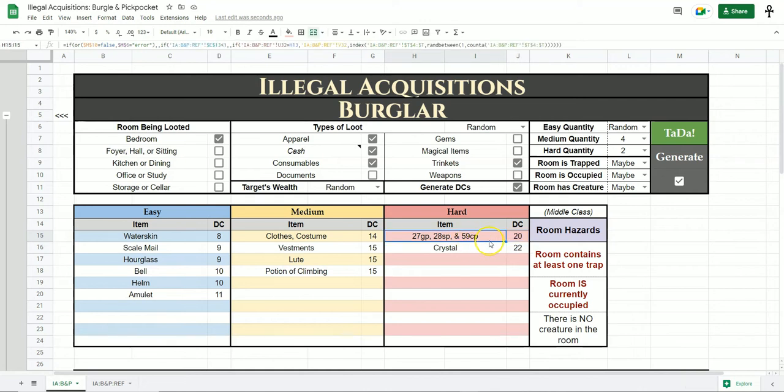And maybe they've got their bag of gold, which normally they might keep in a chest, but for whatever reason, maybe they were spending some money or counting it or whatever, it's just sitting out on their desk, right? It just depends on the life of the NPC whose home is being raided. And so that's why I left everything random. Now in this example, we can see that the room does contain at least 1 trap. And as the GM, I might roll a die to decide if it's on one of the easy, medium, or hard items.